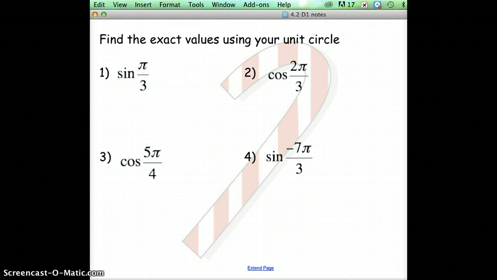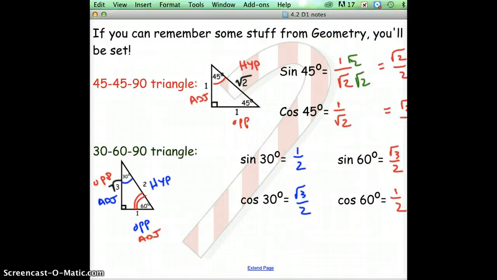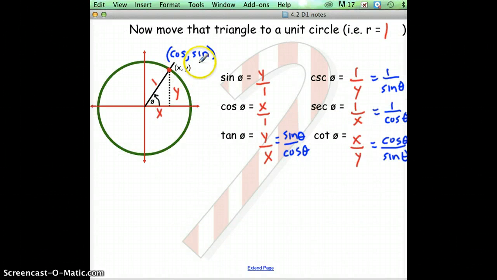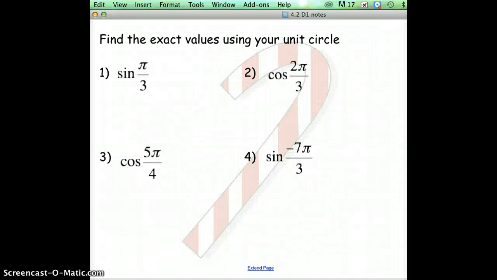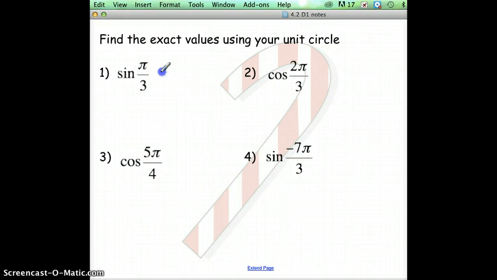So what that means is you're going to go 2 pi over 3 on the unit circle, and then you're going to figure out what the value of sine is. So remember a few back here. See how it goes cosine, comma, sine? Sine would be the second one. And the angle we need to go to is pi over 3. Okay, pi over 3 is right here. And again, it goes cosine, comma, sine. So if we want sine of pi over 3, it would be square root of 3 over 2. And that's your answer.